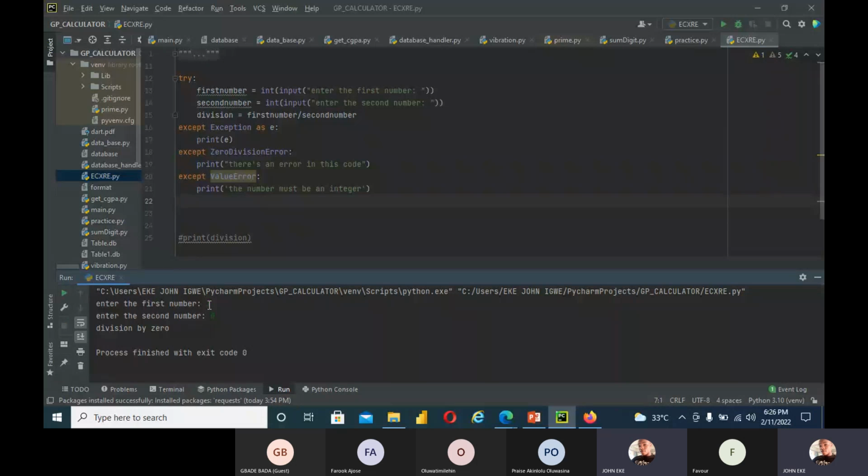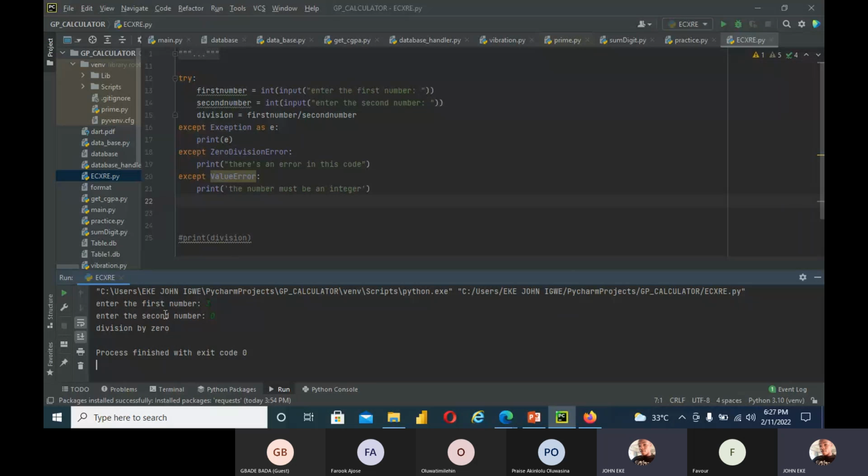So as you can see, I enter the first number, which is 3, and then the second number, which is 0. Normally if I divide 3 by 0, it's going to give me a ZeroDivisionError. That was how I raised the first exception, which is except Exception as E. That means it's going to catch all exceptions in Python, and then print out the last line of the error that's going to display. So that's why it displays division by 0 instead of writing the traceback errors. It just gives me the last error, which is division by 0.